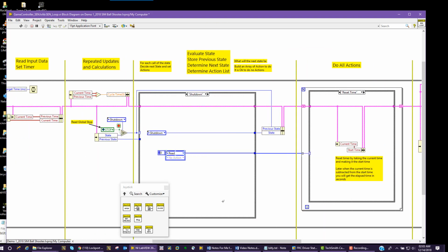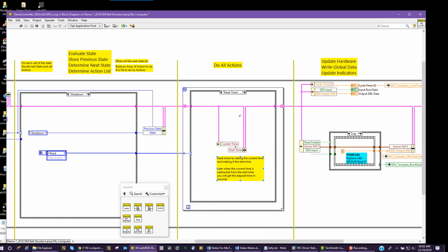Okay, so we go back to our action list and go through reset time, read enable. We have several read enables because we deleted. This is what we want. Read enable, we should set the read enable bit to true.